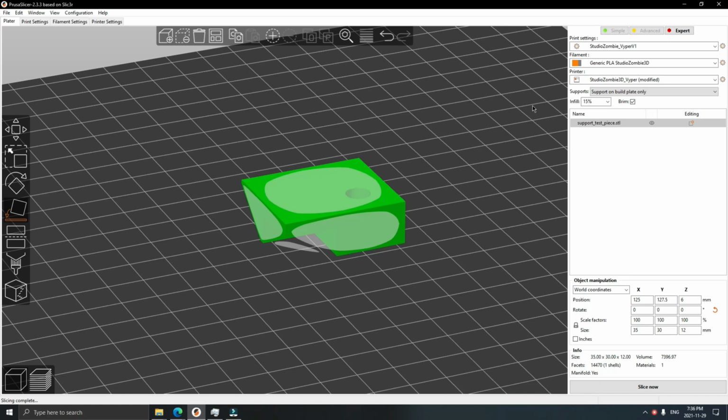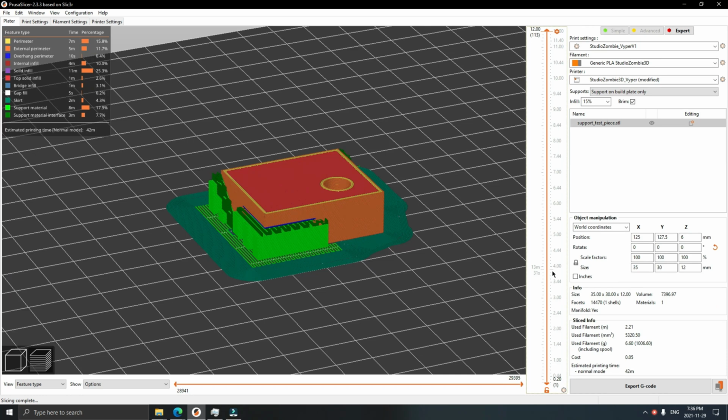Alright, now that we have it oriented right, and we have our support and our brim enabled, we can click on Slice. Once it's finished slicing, it'll switch to the preview mode, just like this. In the upper left, you will find the feature time information. This will tell you how much time each part of the print will take. The slider to the right here will let you go through the different layers and check your print. This way you can see the supports, the infill, and the walls all separately here. To the bottom right, we have our sliced information with the filament used, cost, and time.